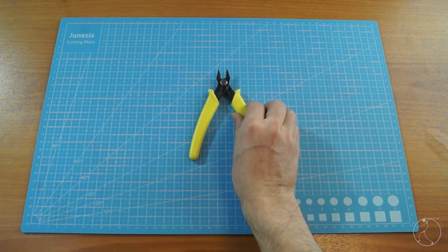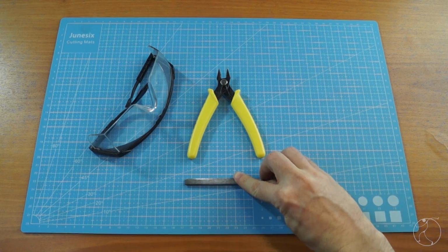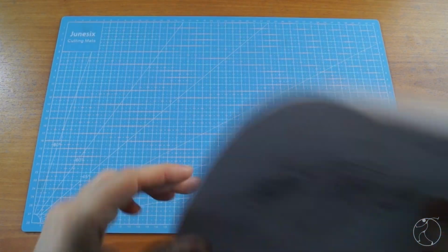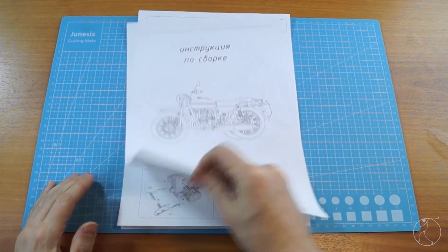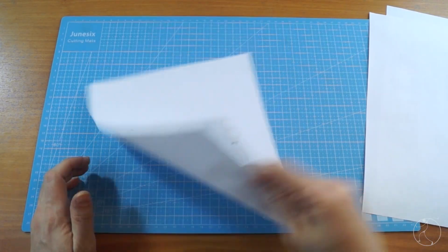Now we will release the parts from the supports. For this we will need wire cutters, glasses, because pieces of plastic can bounce into the eye, a nail file for grinding, and a dusting brush. I also have a visual instruction showing how and where what connects, and a sheet on which we will lay out the released parts, so as not to lose which number they were assigned to.